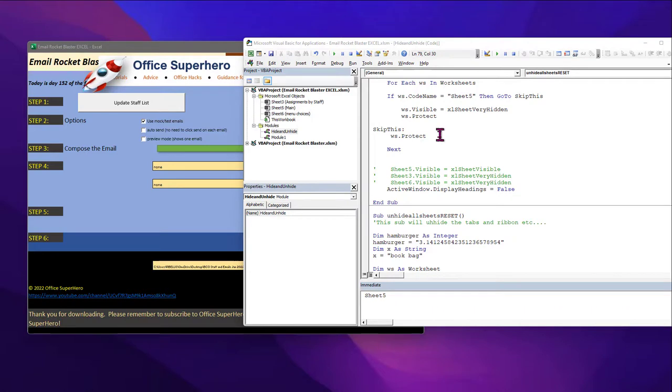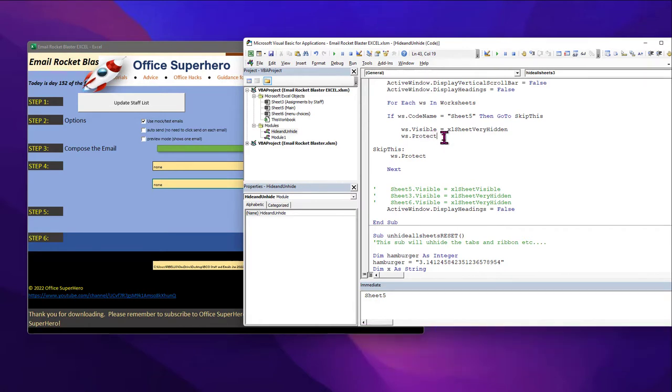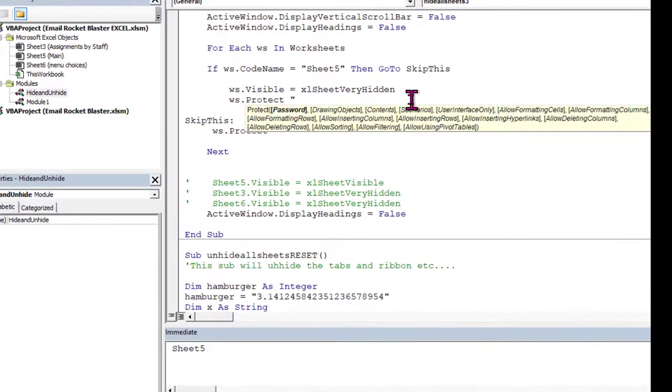And what if you want to add a password? You want to password protect something. Right now it could easily be unprotected, right? What if I want to add a password? So let's just add a password. All we have to do is press space and quotes, and let's make the password 123.